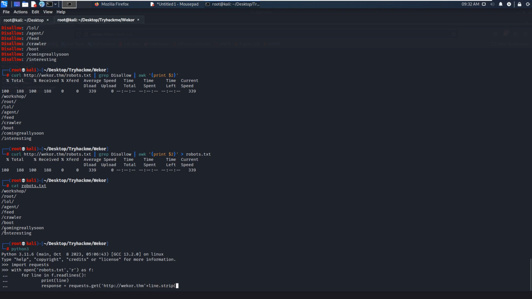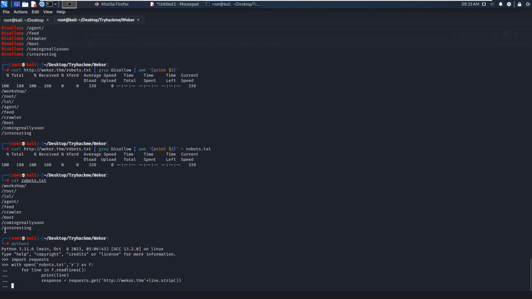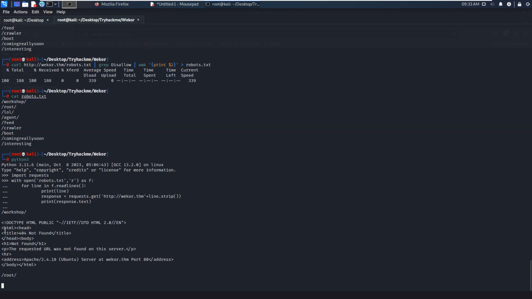We want to strip out any space in the front or at the end. All right, then we can print response.text. All right, let's run it.